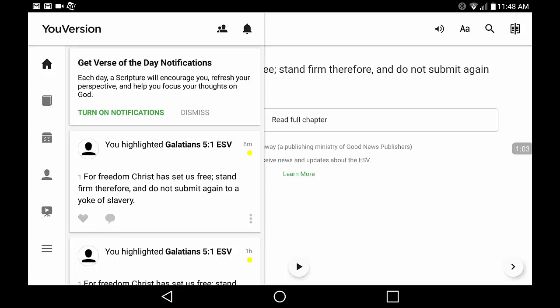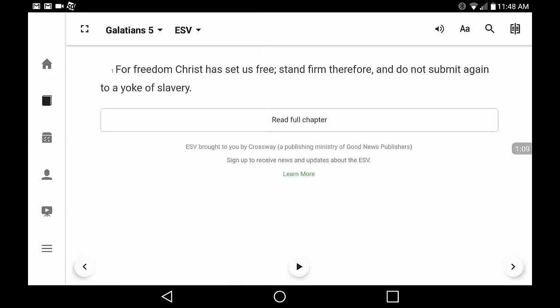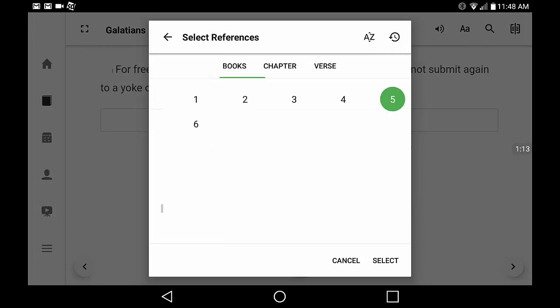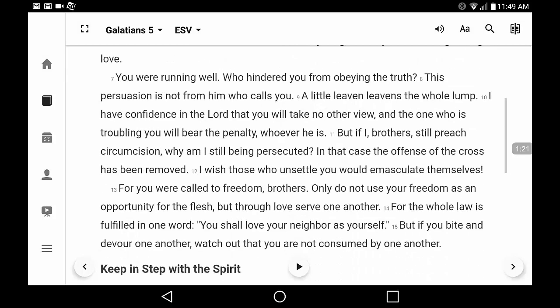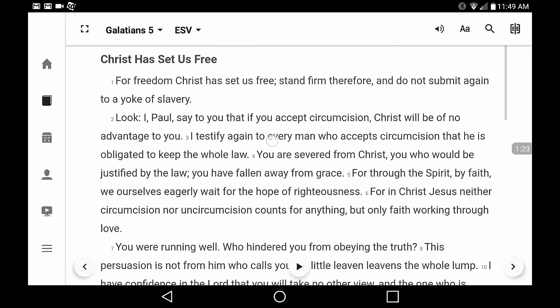Okay, when we open this up, we are in the home screen here for the YouVersion Bible app. I'm going to click in the right-hand side here to get out, and I'm going to go ahead and go to Galatians 5:1 again, just so we see it in normal read mode. Here I can read the Bible now. I'm scrolling through. I've decided I want to share Galatians 5:1.